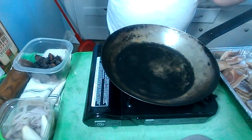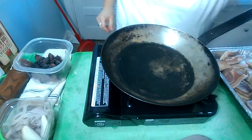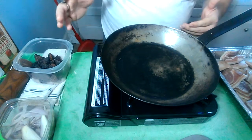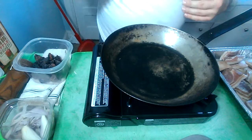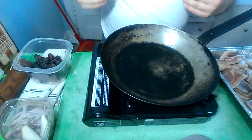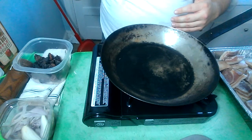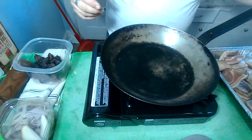Pan on the burner. Because we're using pork belly, we are probably not going to need any oil. Now notice I'm letting the pan get hot. Some people are like, well, what about oil, this, that, the other. What you really need to do at this point is just let the pan get hot, because that's really what's going to cook it. You always want to cook in a hot pan. You never really want to cook in a cold pan. And also when you're cooking, you always want to cook with hot oil. So you want hot pan, hot oil, and then go to town.